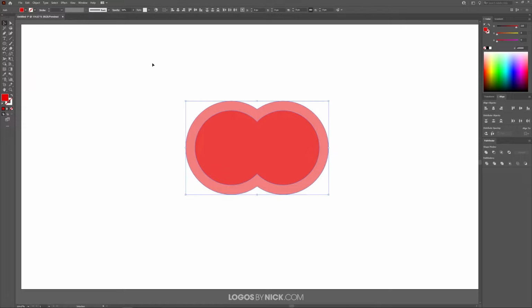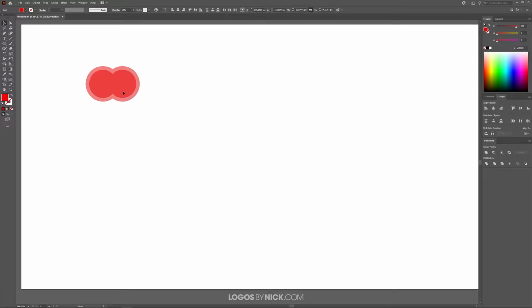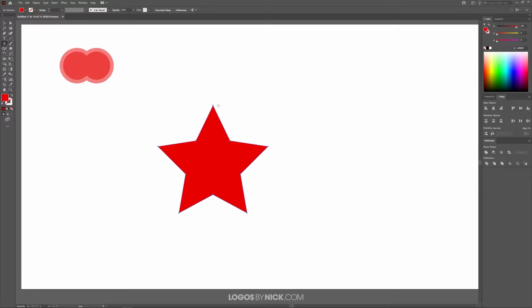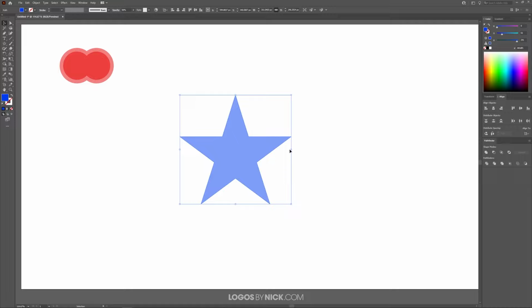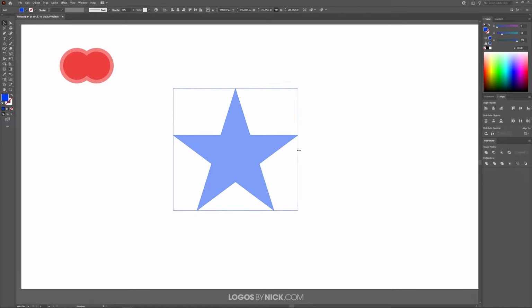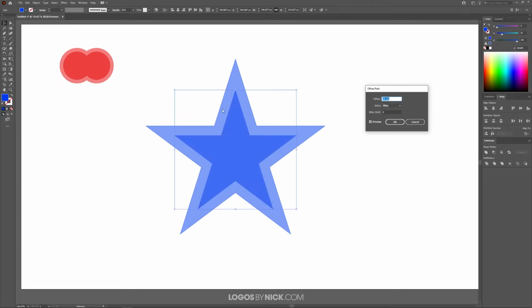Now let me show you what some of those other options were in that menu real quick, because those options are rather important based on what it is that you're trying to offset. Let me grab a more suitable shape here, which would be a star. Go ahead and create this. There we go. Let me make this a color that we can see a little better. Let me decrease the opacity there. And what I'm going to do is create an offset of this. I'm going to go to Object, Path, and select Offset Path. And as you can see, we have our offset going around the edge of the object here.